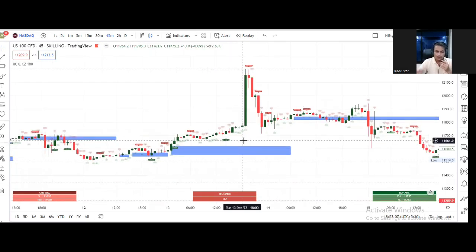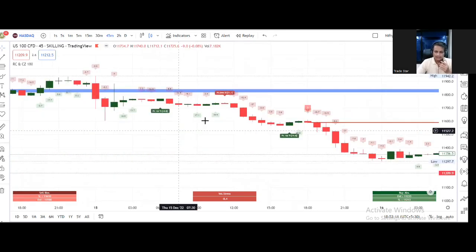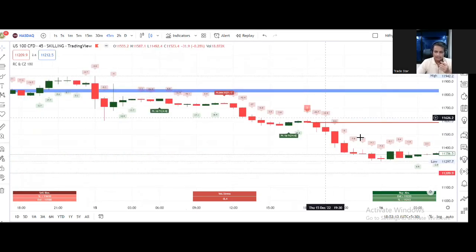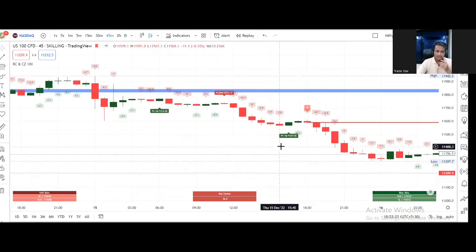You can also see the red color labels over the top of the candles. This shows the volume stress, which has been indicated here below. The volume stress actually shows the pressure on the side of the volume, whether a positive or a negative pressure has built up over there.